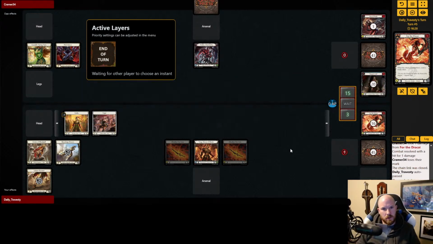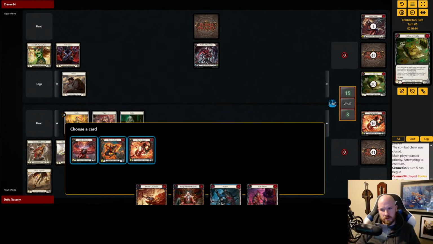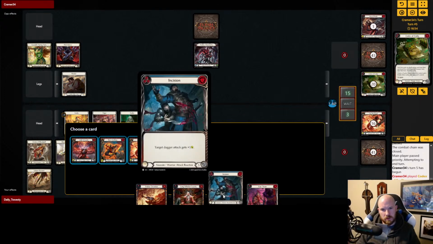And they're down to 1 card here. I wonder what they have. Codex, duh. What could it possibly be? I wonder what they're going to get. Maybe something that gives them daggers back. We have to be pretty careful about the Flick Knives. And they got Kiss of Death, 0 for 4. That makes sense. So we need to block 3 damage. We're probably going to just use the Incision to block.